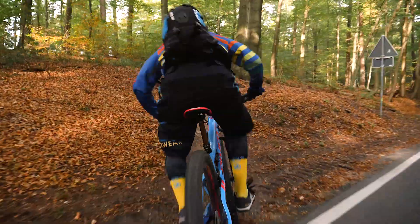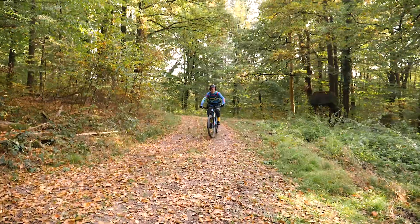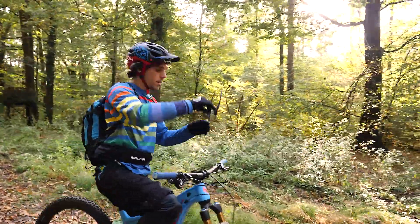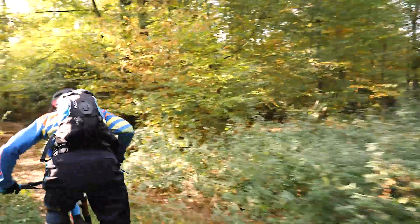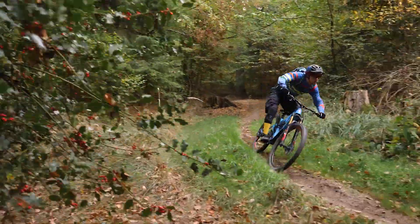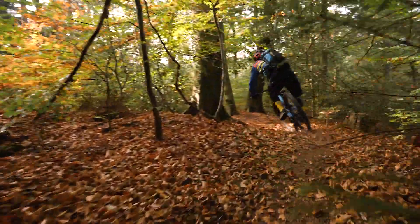Because of my small size of 1.70m I always had the fear that 29er wheels are too big for me and thus the bike is not playful enough. But before I misjudge something I like to try it on my own. Although the Switchblade 29 in small size looks almost like a slopestyle bike, it has become my favorite weapon for home trails and home spots.